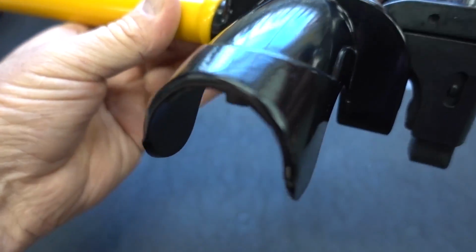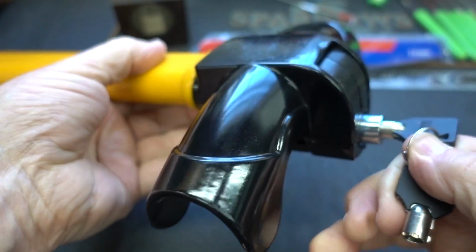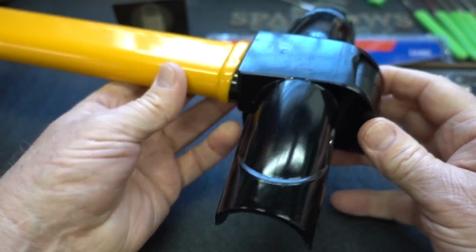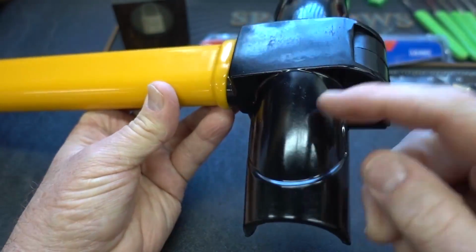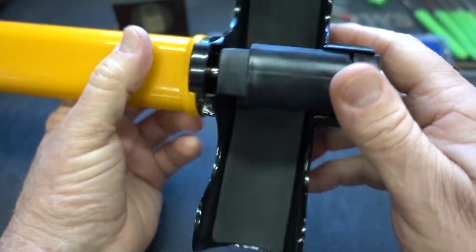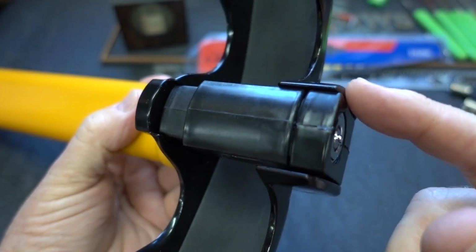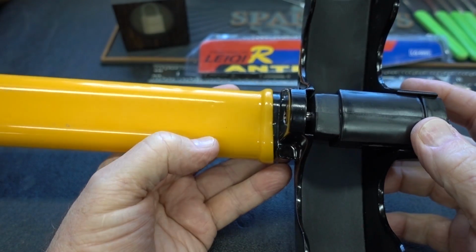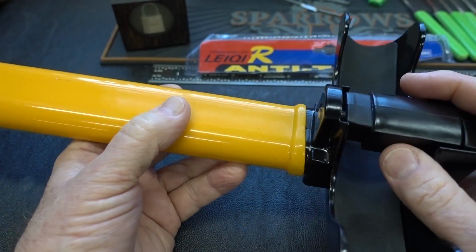So you set it on top of your steering wheel and then just fold this directly under it, lock it, and shove that in, and it locks in place. So now you know how it's designed to work. Looking at this, it's pretty cheap metal, pot metal. And then when we flip it over, this whole locking part here, the housing, is all black plastic. So right away, I don't know what the price point on this is. It's pretty light, so I don't think it could be too high of a price point.